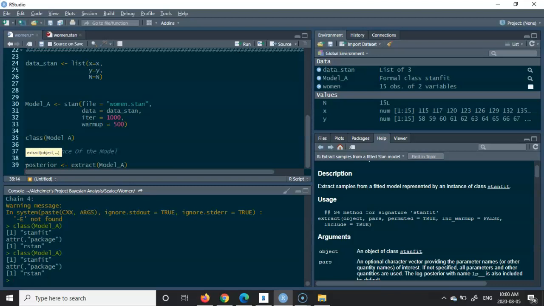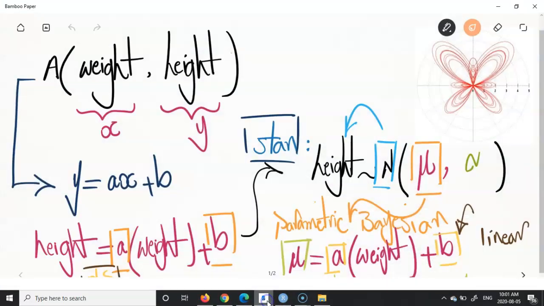I call that posterior, which extracts the inference from the posterior density that we have about the parameters that we are interested in, to make an inference and find the best estimates about them. For example, if I go back to the whiteboard, we had a couple of parameters. We had the A, which we have as an alpha in my model.